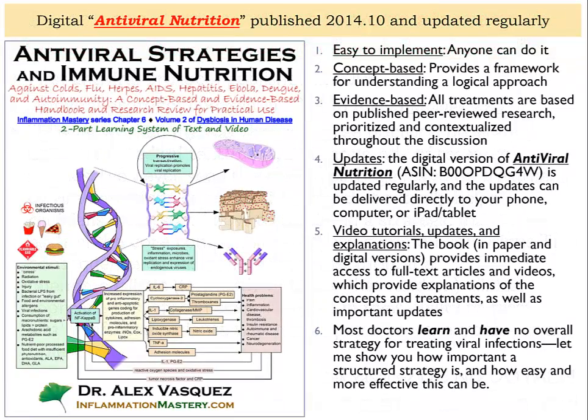The new work, which represents the most current demonstration and communication of this antiviral protocol, is Antiviral Strategies and Immune Nutrition. Now, that's the paper version of the book, but if you want the automatic updates, then of course you want to get the digital version, which is Antiviral Nutrition, and I've given you the identifying code for that here.